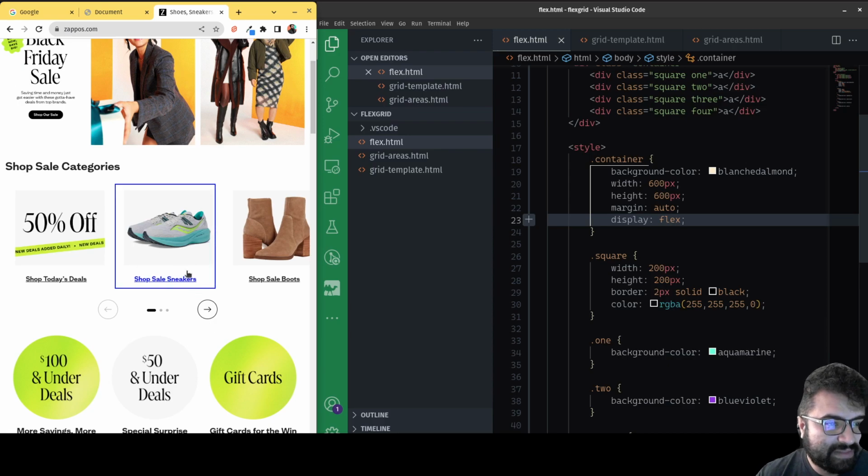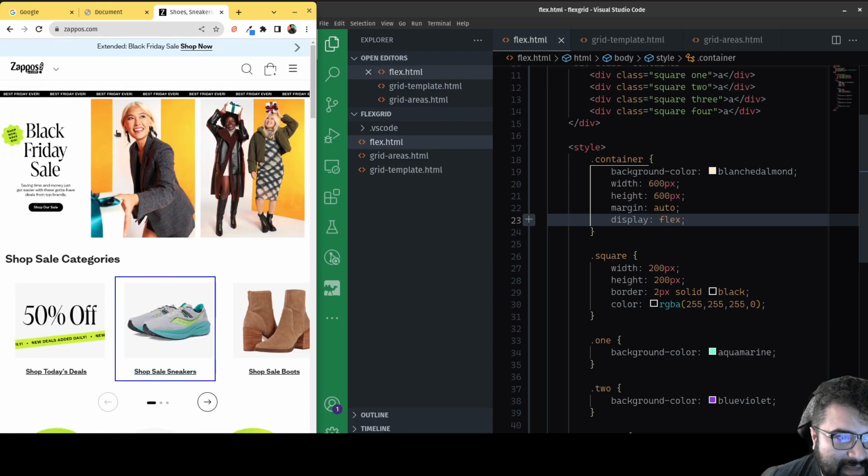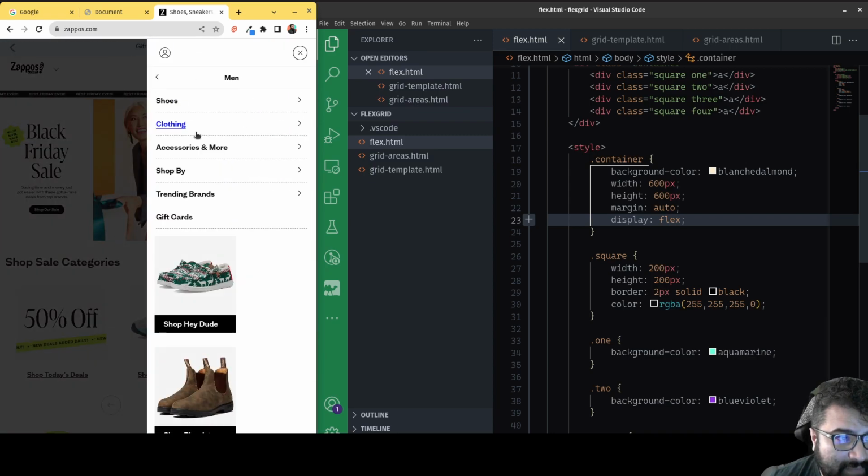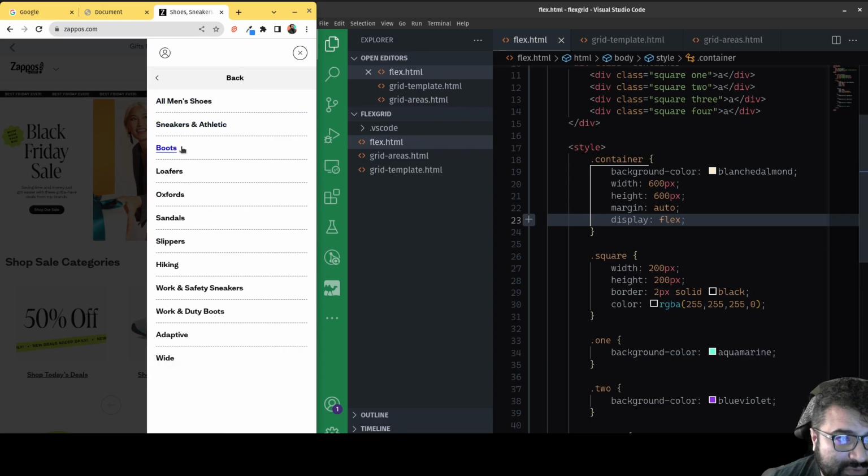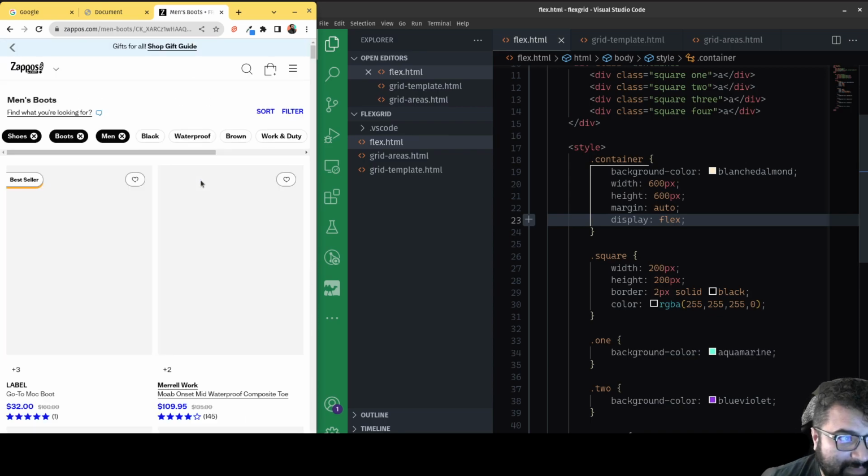So we just wait for that to load for a moment. Okay. Things take a lot to load when a lot of people are hitting the same website, you know. Okay, maybe not click on that one. Let's see here. Where else can I click? Let's click over here. No. How about over here? Yeah, there we go. Men, shoes, boots. Why not? Let's take a look at men's boots.